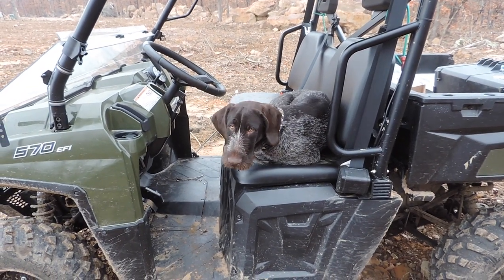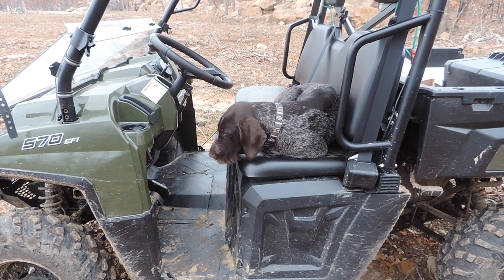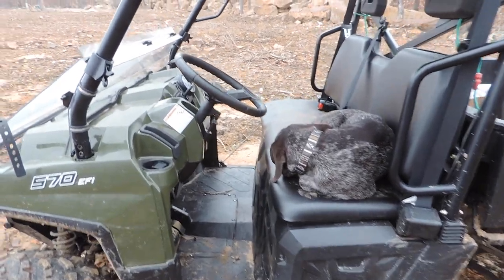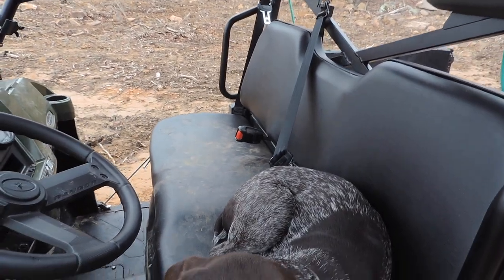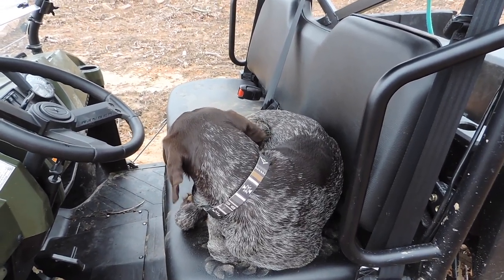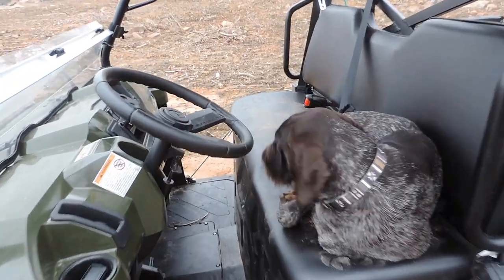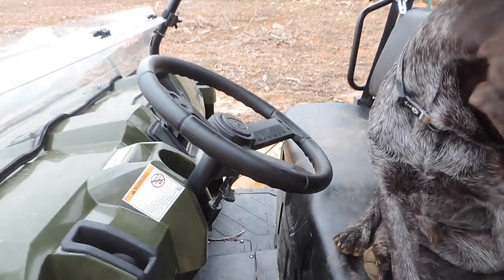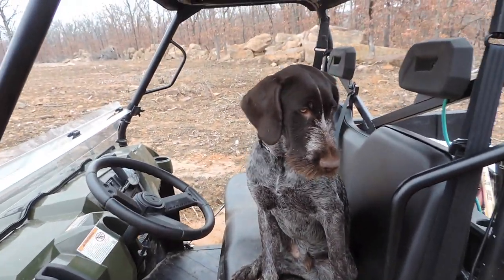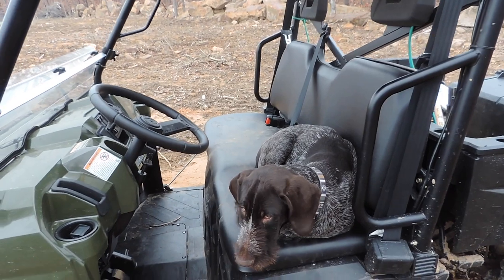Hey Bubba, you know I was over there fixing fence and I needed help, and you know I'm missing a glove. You also know that you're filthy — and look what you've done to my seat, you've made it filthy. I'm pretty positive that you are laying on my iPhone gimbal camera thing, that's a hundred and twenty dollar little piece of electronics, and you probably just made yourself at home right on top of it. Let me see you little turd — oh yeah, there it is, nice and filthy. Thank you so much Duke. Hey, tell everybody bye. Go back to sleep. All right, we'll see you bub.